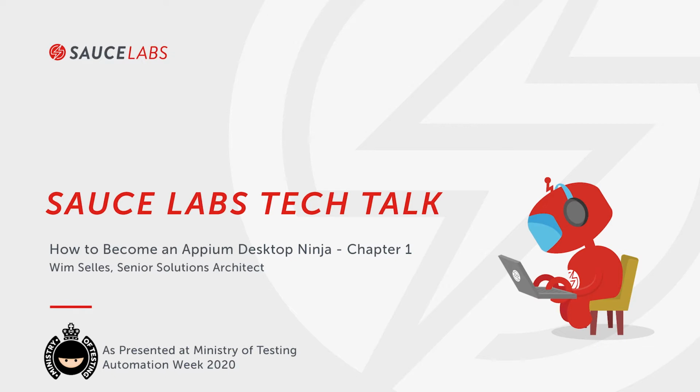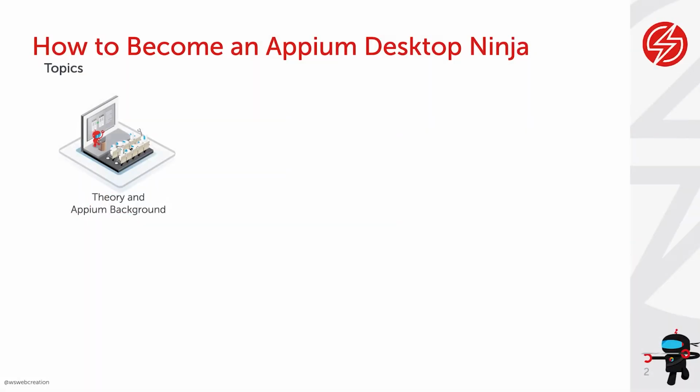I'm a senior solutions architect at Sauce Labs, and today is one out of 6 videos where I'm going to explain how to become that Appium desktop ninja. First of all, what I want you to learn is some theory and also some background about Appium, because I think we need to understand what we need to automate with Appium, but also a little bit about how Appium works. And when we know that, then we need to go to the next step.